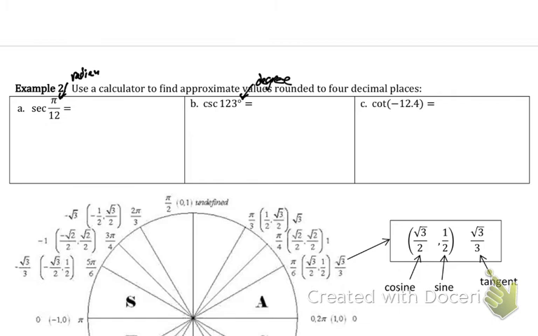To use your calculator on this test, in the part that says approximate, you have to make sure you can put your calculator in radian mode, which we'll go through in a second. And you also have to know that there's no such thing as a secant button on your calculator. Mathematicians are smart enough to know that the secant is actually 1 over cosine of pi over 12. So to plug this into a calculator, you need to know it's 1 over cosine of pi over 12. You need to know that. So even though I let you use your calculator in this section, it's not easy because you have to understand how to plug in your calculator.